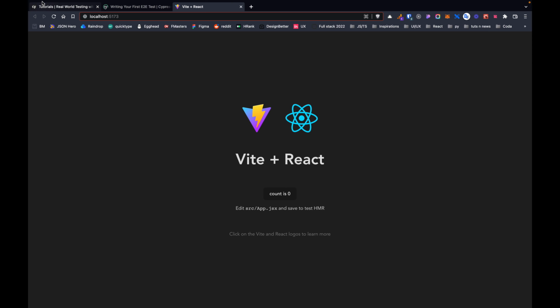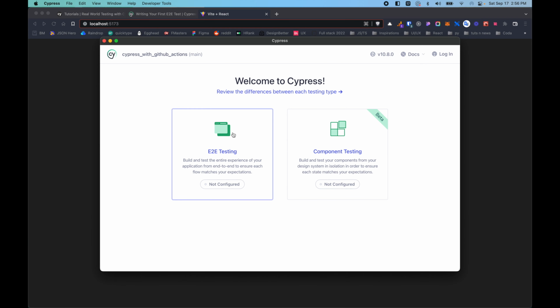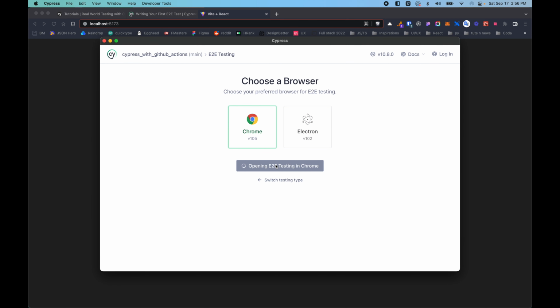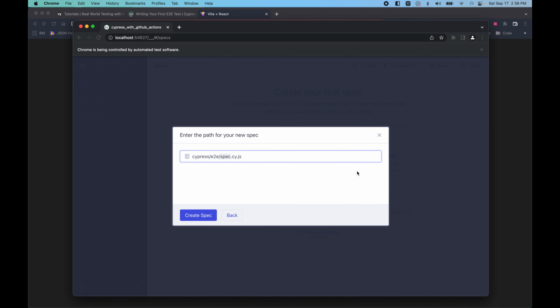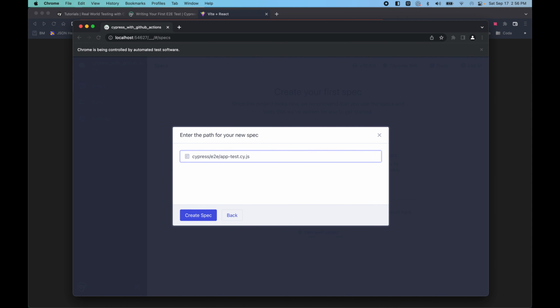By the way, we will also minimize this stuff because we'll be running this test in multiple browsers, so we could switch between the browsers. I'm continuing with an end-to-end test because we will be writing a basic end-to-end test, as we will be focusing mostly on creating continuous integration with Cypress. So it's just a basic test. Let's go ahead and name this test. For now, I'll just name it apptest.sci.js, and this looks happy. Let's go ahead and create the spec.